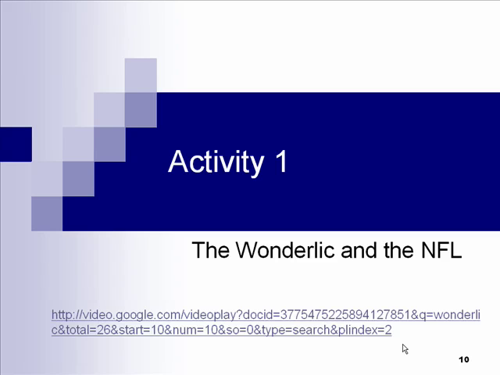If we were in a face-to-face class, we would talk about this more in depth, but it's pretty interesting to think about whether or not there is a need to measure cognitive ability, or G, in the NFL, or National Football League. If you look at this video, they talk about the use of a specific test designed to measure G, or cognitive ability, called the Wonderlic. It's been around for a long time, and what this research seems to indicate is that certain types of positions in the game of football are related to certain types of performance on that Wonderlic.